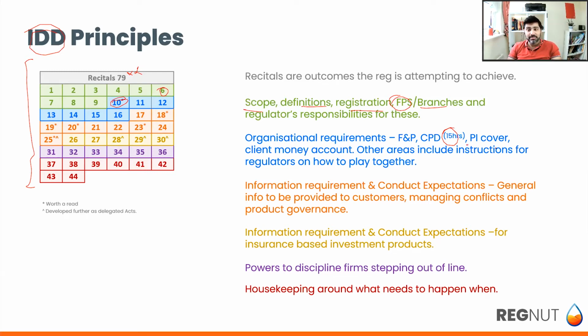It also sets out some PI cover. So what are the limits of the PI cover you're expected to have by law at the very top level? But obviously, as you trickle down, the FCA may have specific call outs, or they will top those numbers up based on the activity you're doing or making it more specific for the UK market.